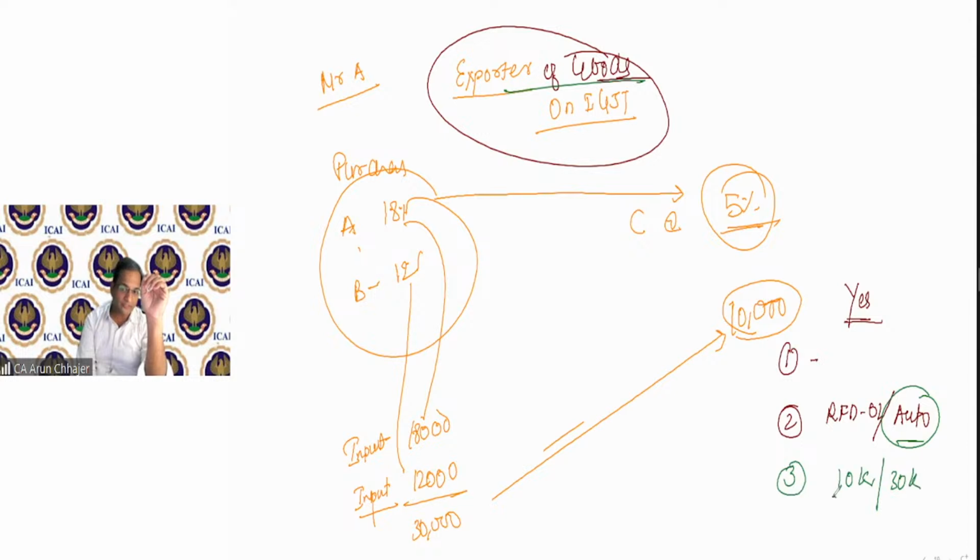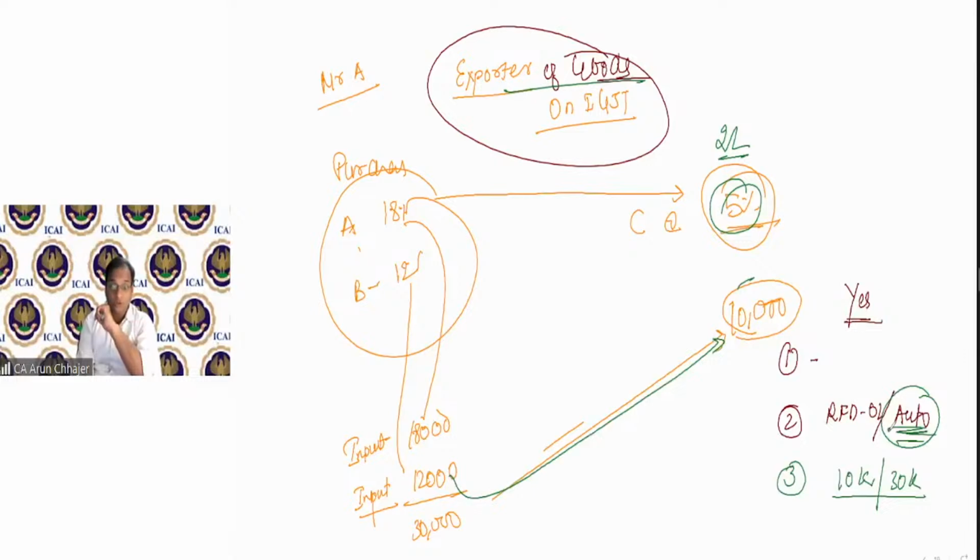जब ये ऑटोमेटिक रिफंड आएगा तो 10,000 आएगा कि 30,000 आएगा? He has exported the goods, value of the export is 2 lakh, tax liability is 10,000. This 10,000 he has used out of the ITC available. Now this route is automatic. Please tell me कितना रिफंड आएगा?